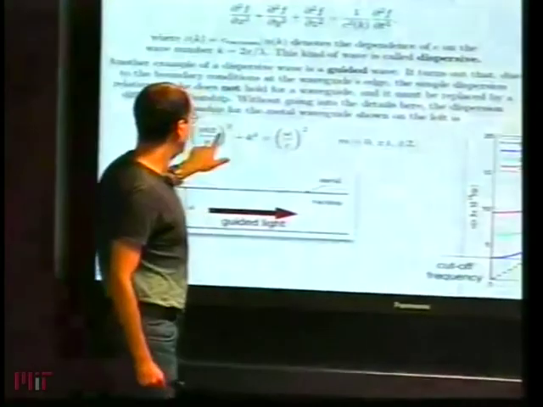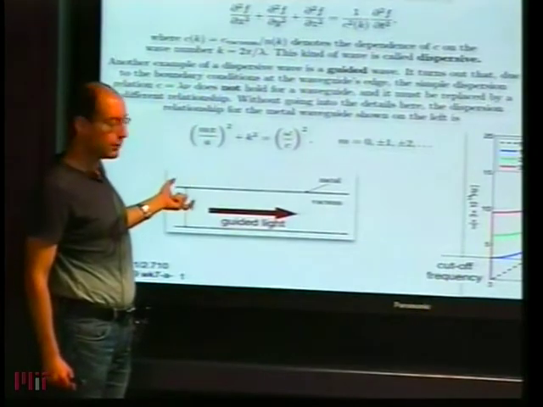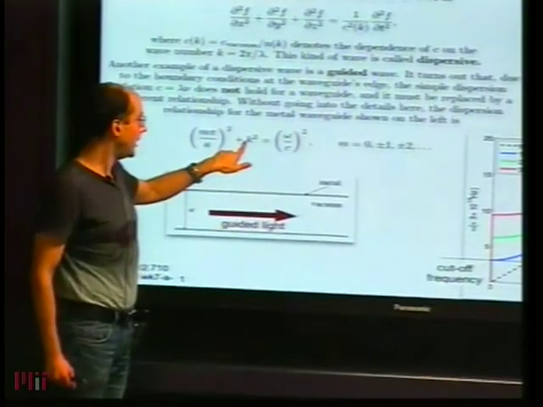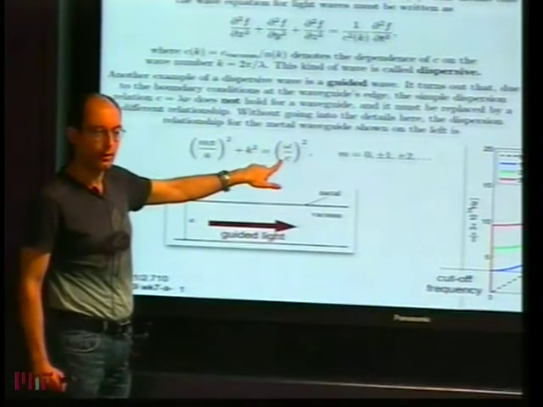The bottom line is that if you have this equation, then you can plot it. You have one term here that is determined by geometry. A is the size of the guide. And then you have the wave vector and the frequency. And of course, you have the free space velocity of light.